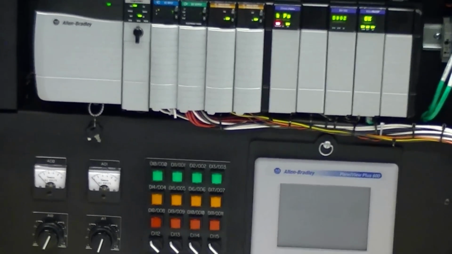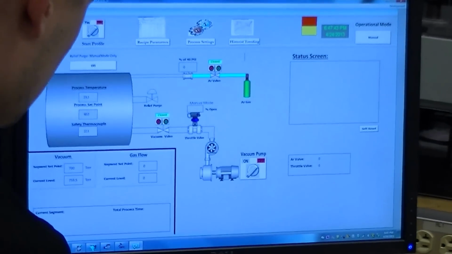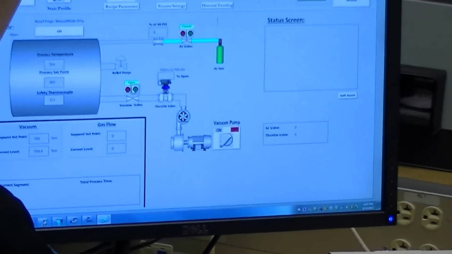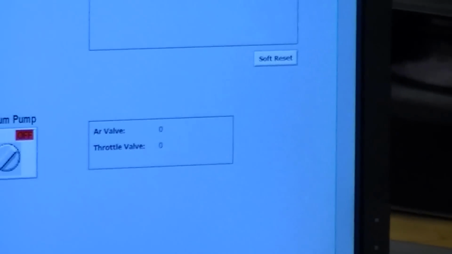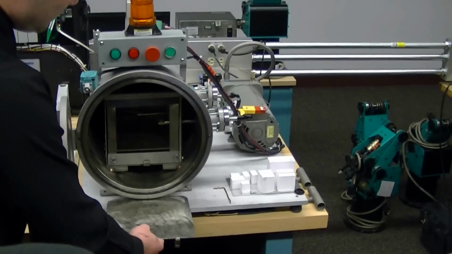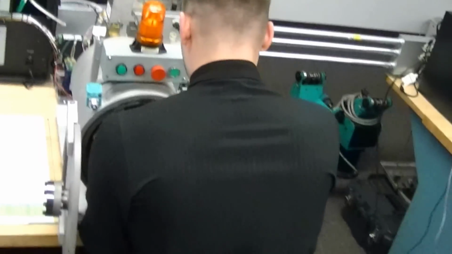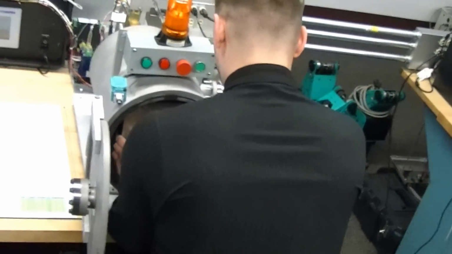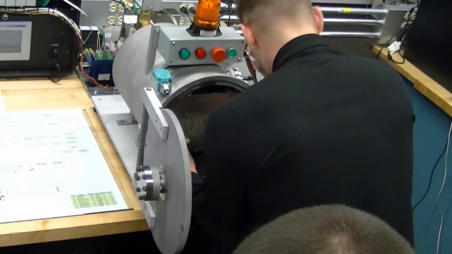On the HMI side of it, we have a main screen here. The system runs in two modes, automatic and manual. If the system is in manual mode, we can assume control of each of these components, after safety interlocks are met, as you just saw there. So basically, once we achieve those set points, we load the ceramic piece onto the shelving, and then we can close this door. And after doing so, we insulate the interior of this device through thermal isolation.